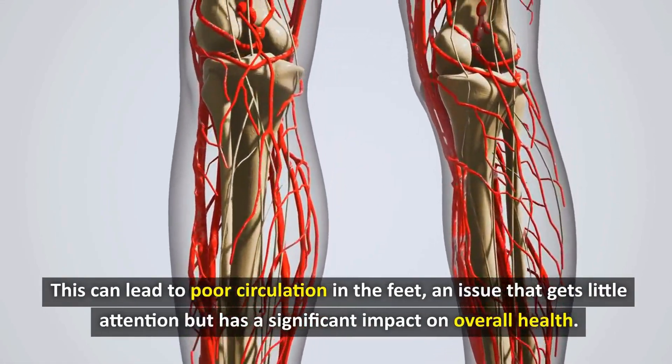The harmful effects of tobacco on blood circulation are even more dangerous than alcohol. While drinking alcohol in moderation may have some positive effects on the heart, smoking even small amounts is harmful to the entire circulatory system. One study found that smoking just 5 cigarettes a day can increase the risk of coronary artery disease by 40%.